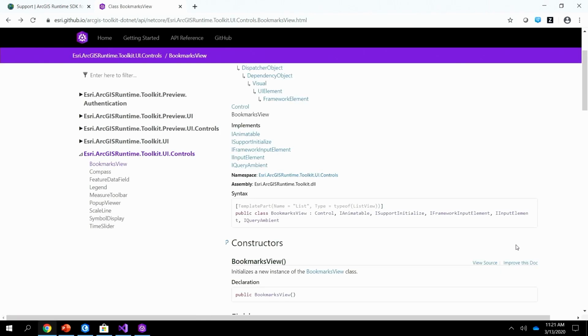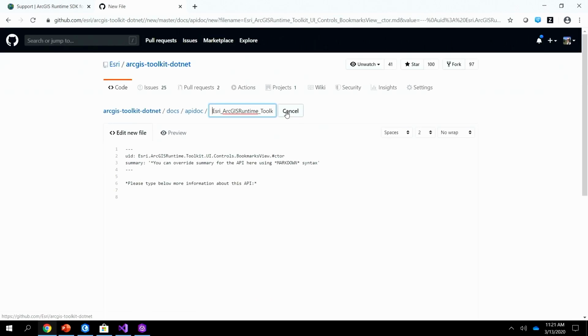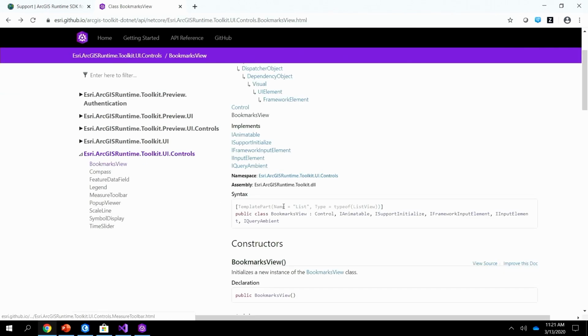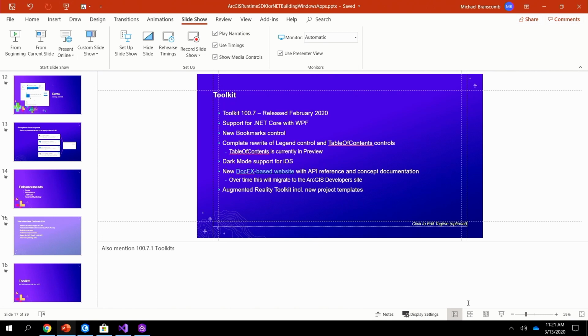If I spotted a problem in the documentation and wanted to provide some feedback, I could click improve this doc, and that would start a new PR with a proposed change or update to the documentation. So you could actually help us contribute to the documentation. Okay, so that was an overview of the Toolkit enhancements that we've made.